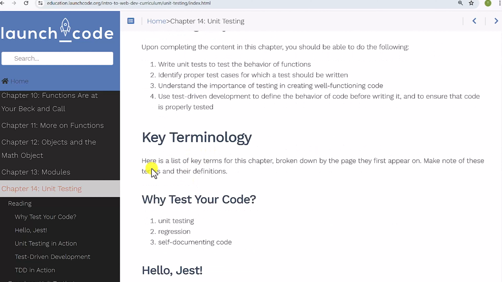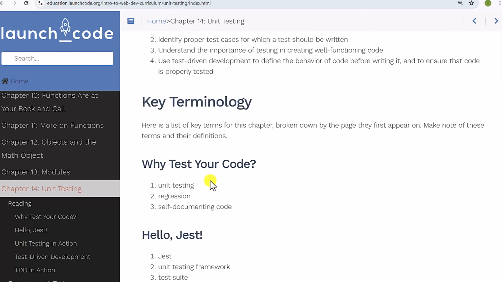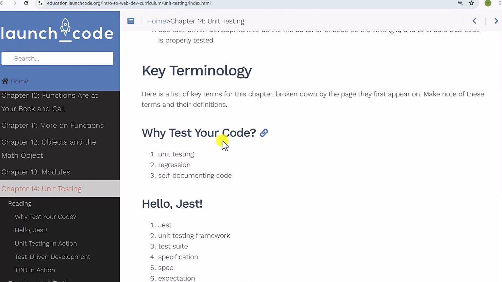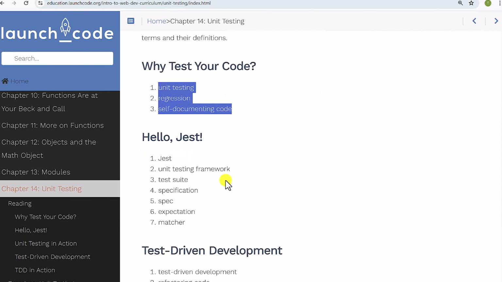Key terminology. Here is a list of key terms for this chapter, broken down by the page they first appear on. Make note of these terms and their definitions. Why test your code? Unit testing, regression, self-documenting code. We'll explain this more in depth.